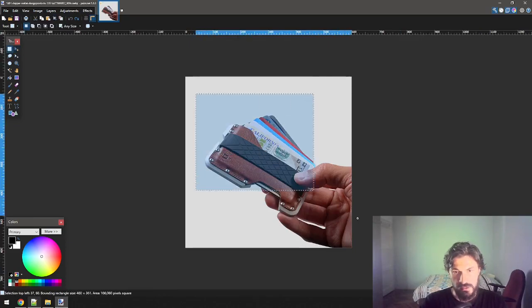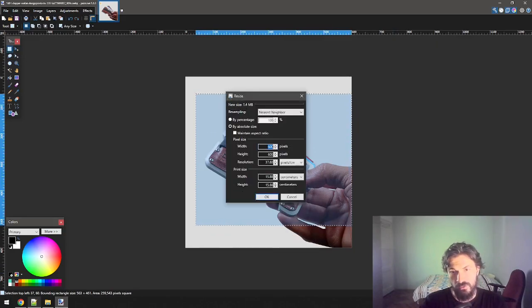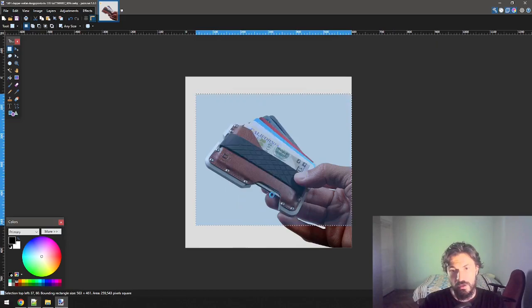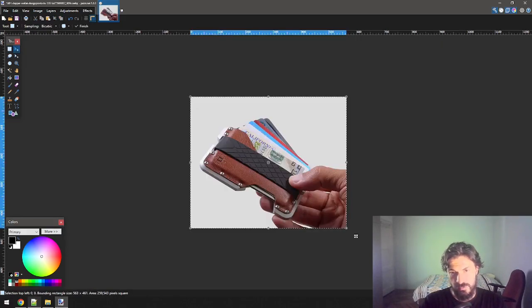After we do this selection, Control C for copying, Control R for resizing the image, and pasting and expanding the canvas, you can see these are different dimensions, which means this is a completely different image on the internet. As far as search engines are concerned, this is an original image, and that's very important.